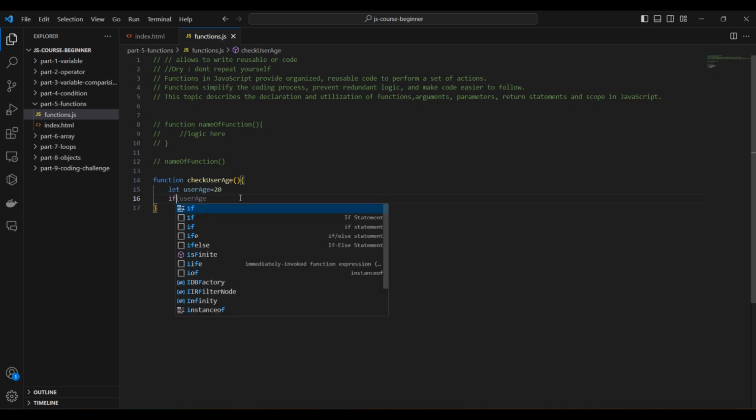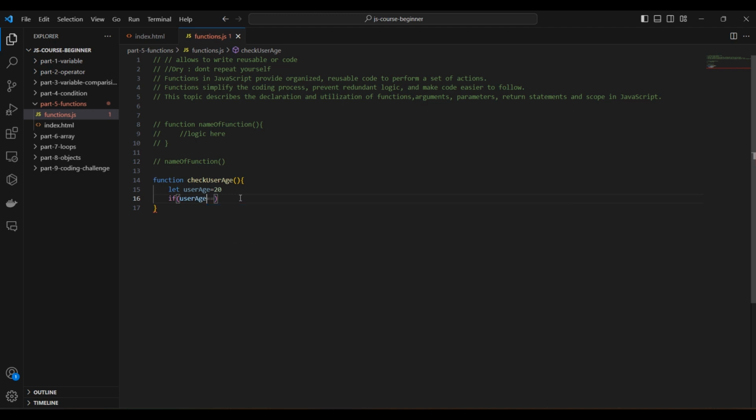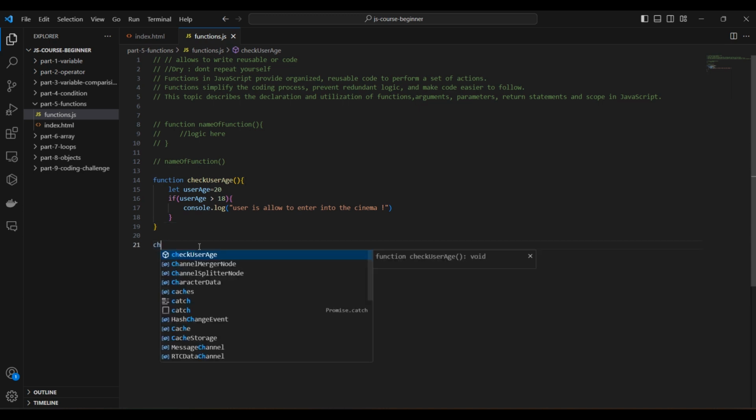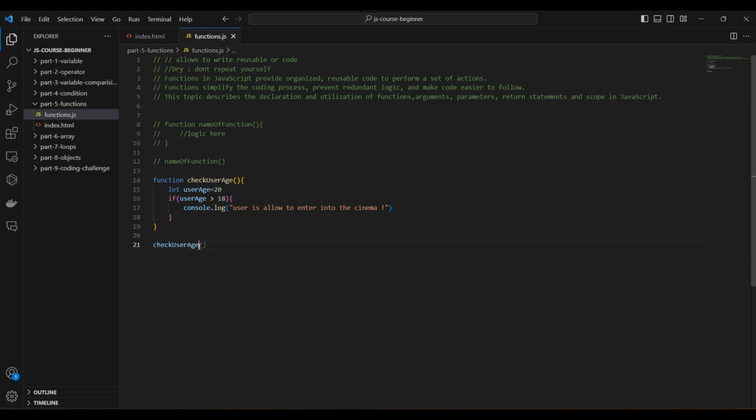For example, if userAge is greater than 18, we are going to console.log user is allowed to enter into the cinema. This is our small function. It checks if a user age is greater than 18. Okay, and then we are going to call our function checkUserAge.